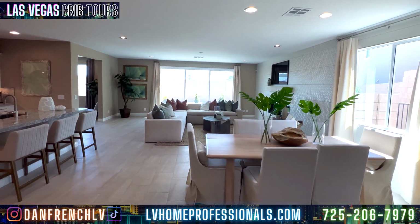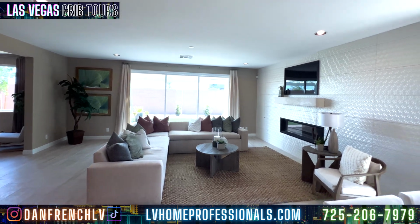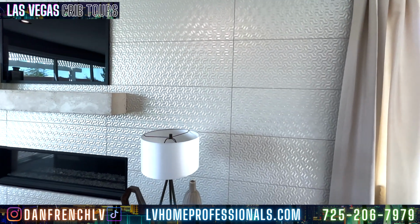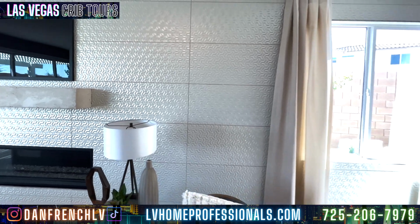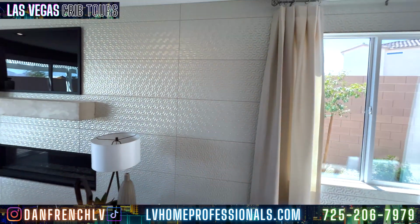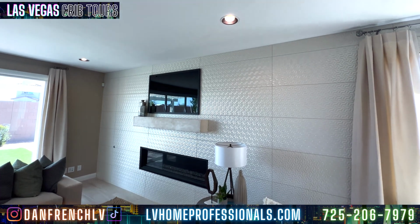This is gonna go out to the garage. So garage is locked, but I mean, look at this floor plan. You got your double deck sliding glass doors that open up twice, right, for that more airflow. That's a big popular thing in these properties. And you got that same, it's not the same tile, but look at this tile that they took all the way to the ceiling here. And this is bigger tile right here. This is probably, I would say, 4 feet by 2 feet, right? I mean, they even did it towards, look at the trim that they did on the window sill. I mean, that is just gorgeous. I'm gonna say a little bit higher ceiling. You're probably looking at about a 15-foot ceiling on this. It's a pretty good size ceiling here.